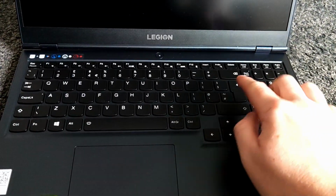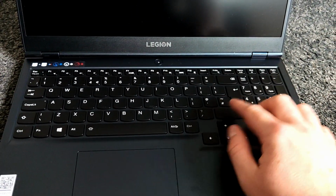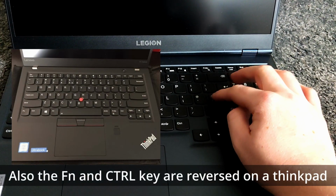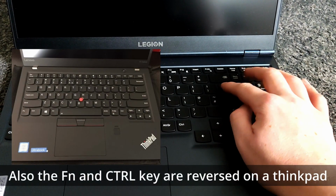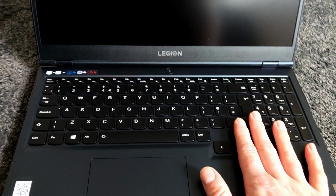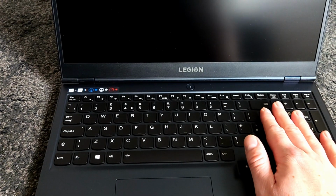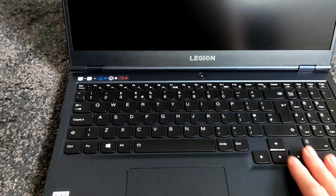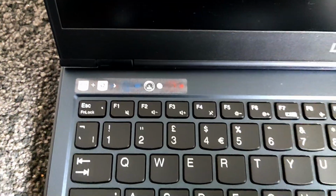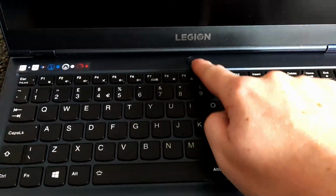Oh wow, okay, so I was actually worried about this. IBM laptops notoriously have an enter key that's very similar to this, and then the hash key is up here, so it's very narrow. That is a full-size enter key, so I'm actually really happy about that. I know that sounds weird, but yeah. Something that's really cool as well: we got this little function Q, which changes the power profile, and it changes the LED from this.